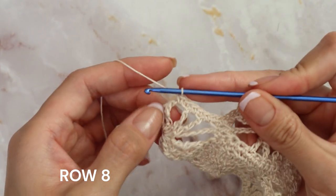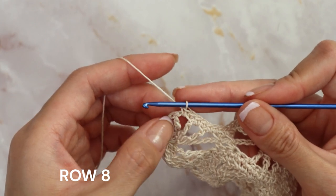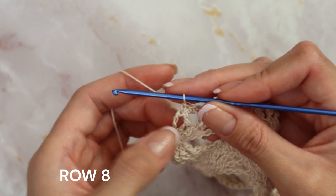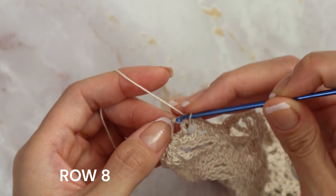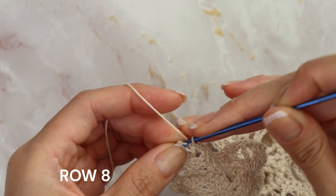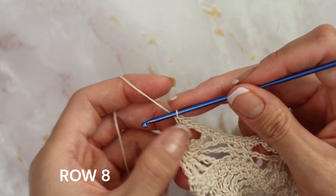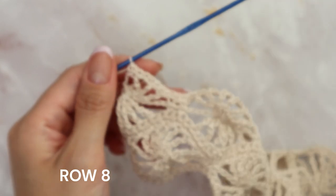And then when you're coming up on the last two double trebles, it's going to be one double treble and one chain four. You're going to place one in the double treble. But you will not be putting one in any chain space because there was no chain space between these first two. So that means after you put one on the double treble, you're just going to place one final one at the top of the chain four. And it might be a little bit tight or hard to see, but as long as you're just putting one on top of the chain four and not in any chain space between the last treble and the chain four, you'll be okay. So that completes that row.